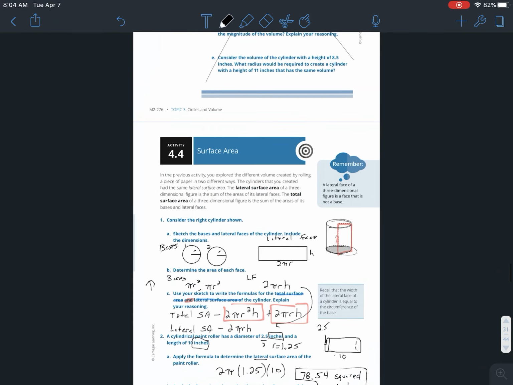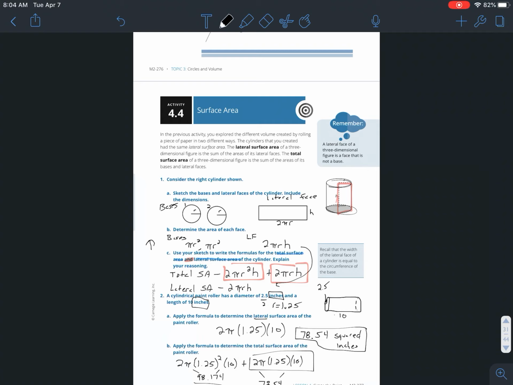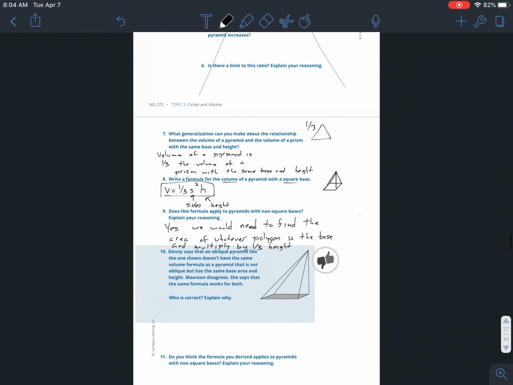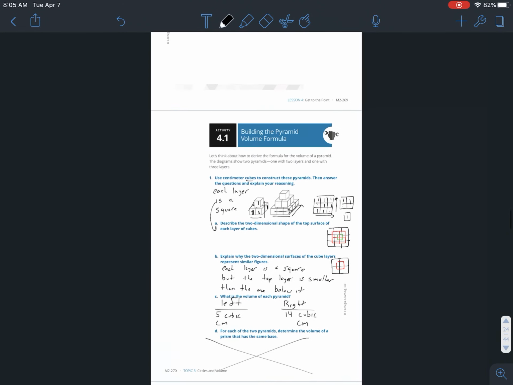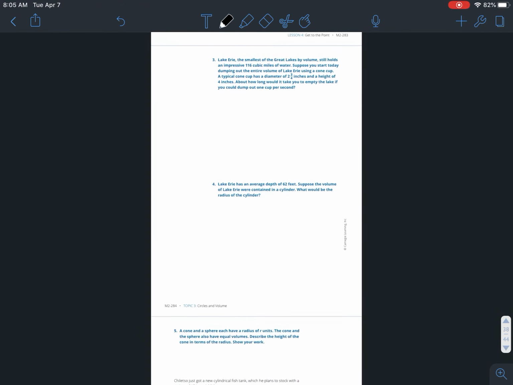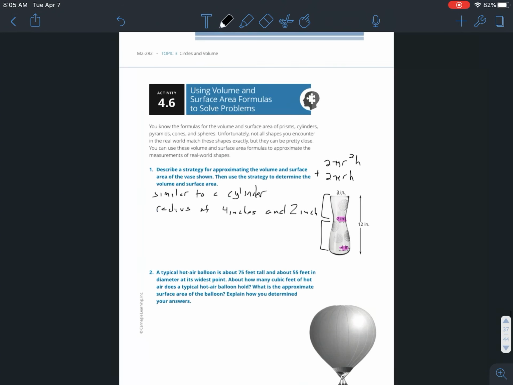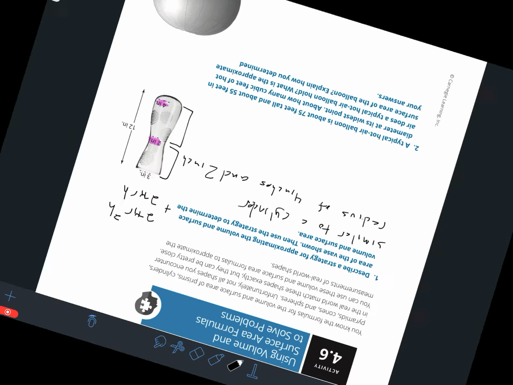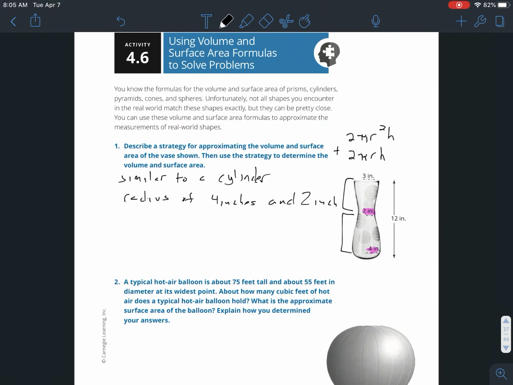Let me just double check because I want to make sure I'm giving you guys right. Yep. And the volume, I don't know if we found the volume. Maybe we did not find the volume, so I'll pull that up so we have it. Once again, on the test, I'm going to make sure you guys have these formulas so you do not need to memorize these. Okay, so let me pull it up real quick. So volume of a cylinder is just pi r squared h. So very similar to this top one up here, just without the 2.